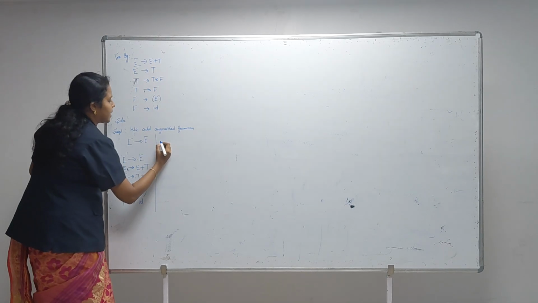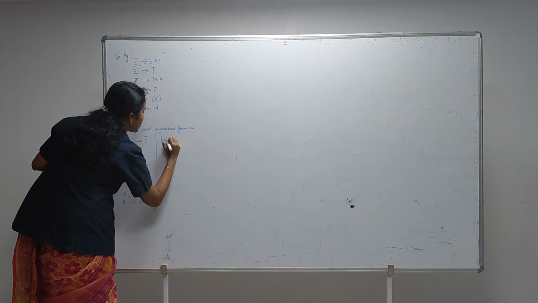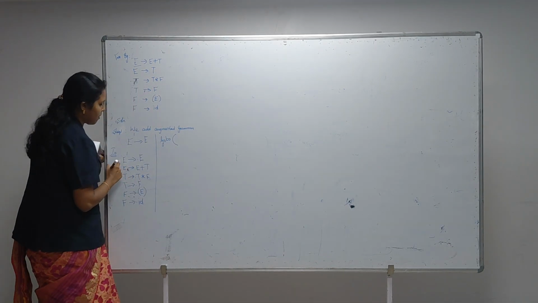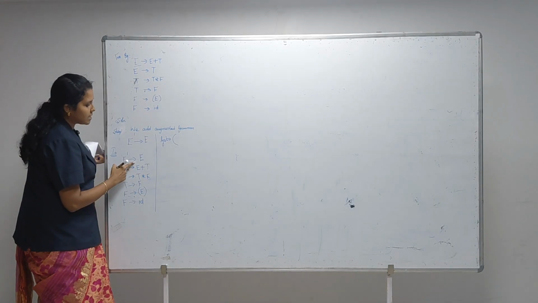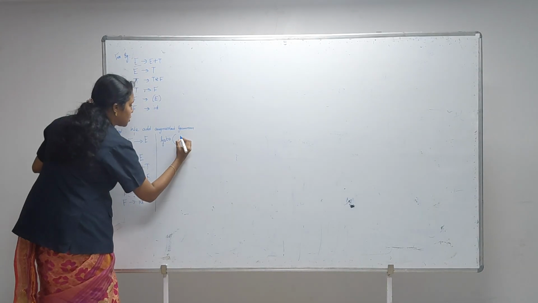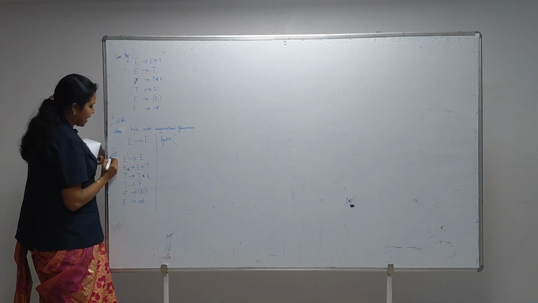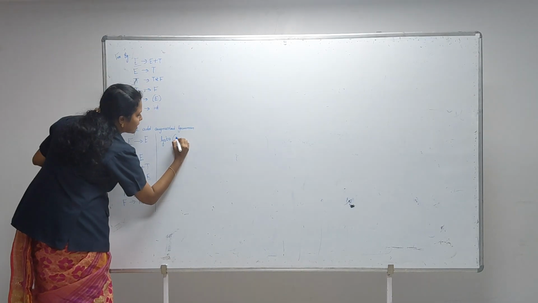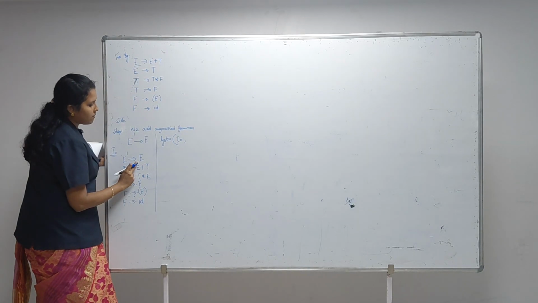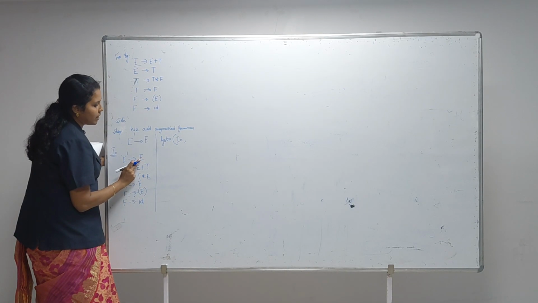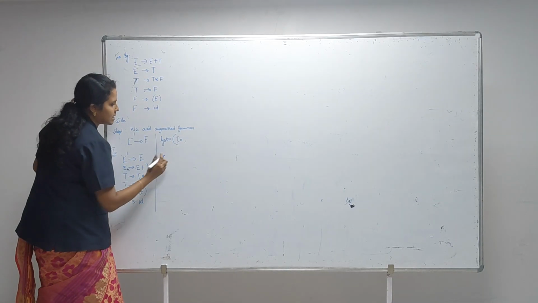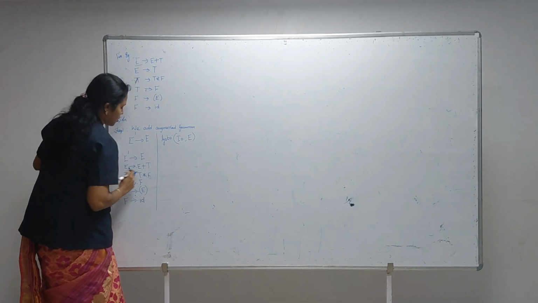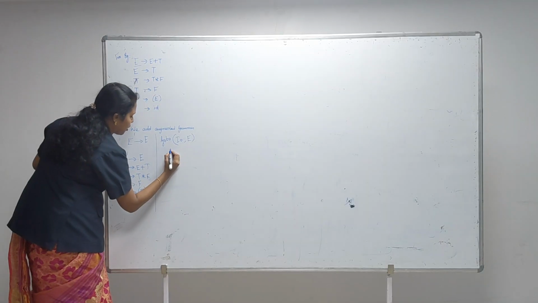So we have to write the continuation of this step as goto. So what will be our first production? E dash tends to dot E. So here we have already given the name as I naught. So comma, what will be the production after dot? So here we will be having the non-terminal as E. So we have to write the E productions.